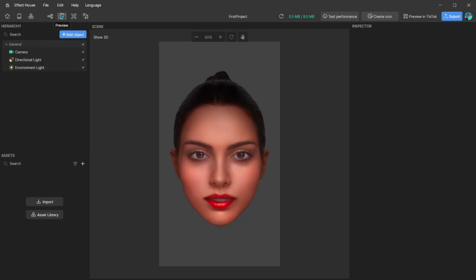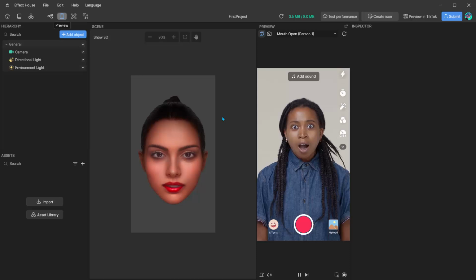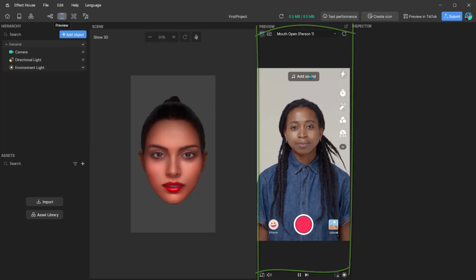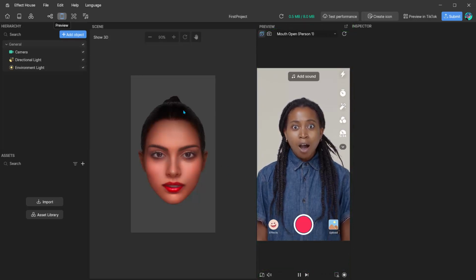Here, we'll click the preview window. The preview window allows us to preview any effect we have applied to an object model. You can either use the preview or you can use your camera. When you turn on your camera, any effect you create, you can actually simulate that effect on your own face, which is a handy and fun way to do this.